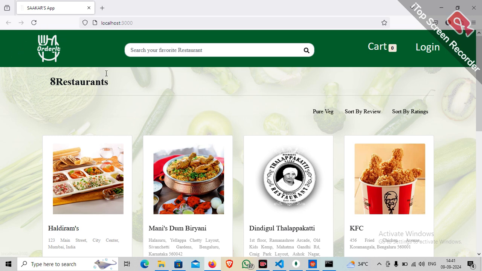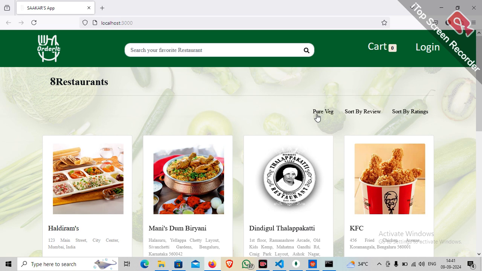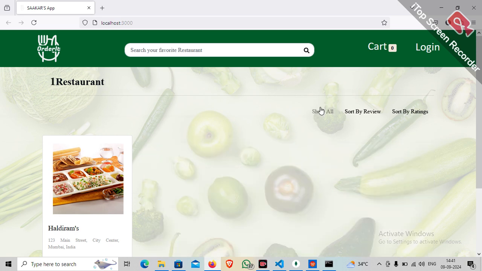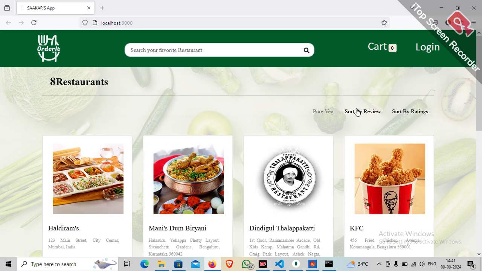Here's the logo of the website, and I can see the number of restaurants here, that is 8. Here I have all the three categories. If I have to filter them, like I have this veg option which shows me Haldiram.